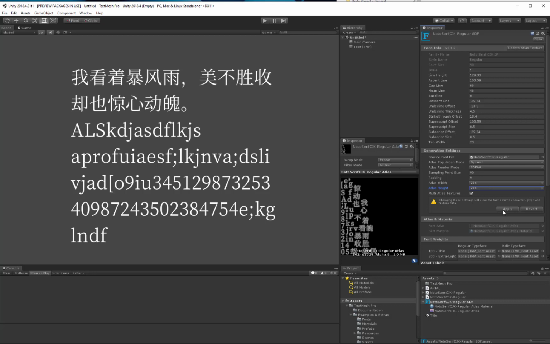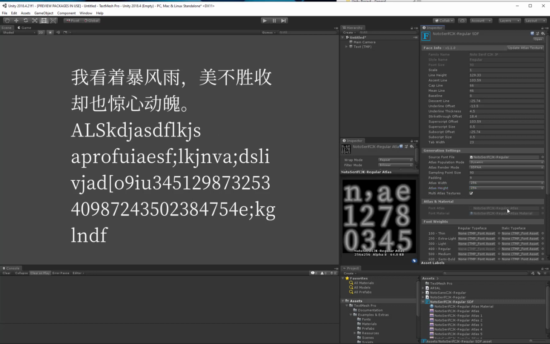So when I click apply, watch what happens here and watch what happens on screen. Because as I click apply, we're asking the font asset to give us all these characters, right? So when I click apply, we didn't see anything happen. Well, yes, this obviously changed, but we didn't see any changes to the text.